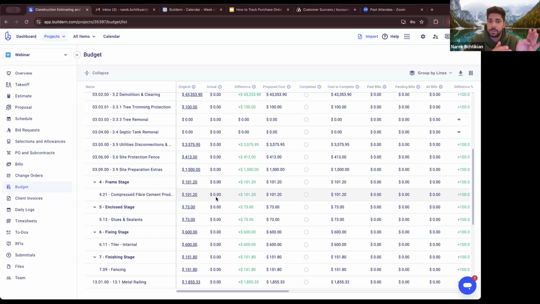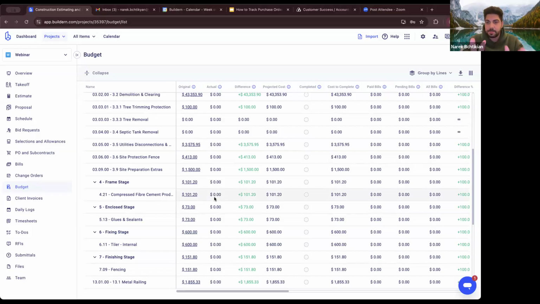If you're going with cash flow accounting, basically the system works the following way. Your actual will show you every single bill that is marked as paid. If you go with accrual accounting, the system is saying, I don't really care where you're going to pay it or where you're going to mark it as paid. As long as it's marked as approved, your actual will show you that bill. Now, this is preference depending on how you want to keep track of it. And lastly, cost to complete is going to be how much I need to spend for everything to be completed, right? So here for this item, I have projected $101.20. I still need to pay that for your cost to complete to go down to zero and for your actual to show that.